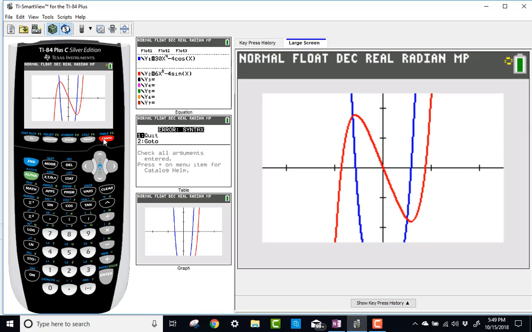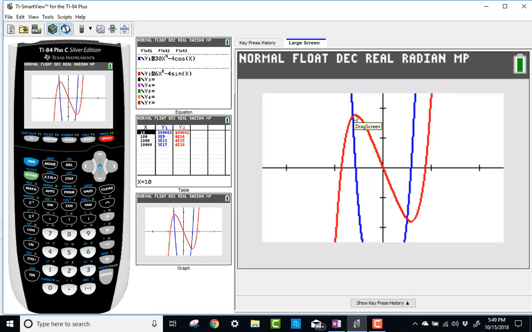There we go, look at that. Okay, so notice the maximum value on sine x, the red graph here. Look at where my derivative is at that same value. Where I have a maximum on sine of x, I have a 0 value on the derivative. Where I have a minimum on sine x, I have a 0 where the derivative is. We've talked a lot about that. So where my function goes from increasing to decreasing, my derivative is going to go from positive to negative.